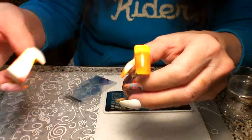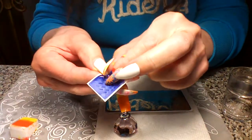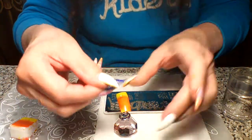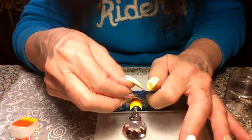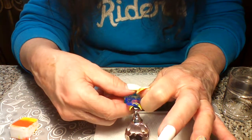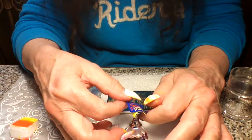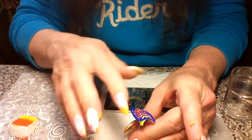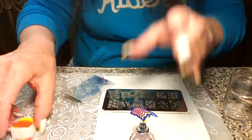And so then for the second part, we're going to be doing a vinyl, and this is by What's Up, and I'll put that in the box too. So we need to put this, and you can do any design of your vinyl, any colors too if you want to. This is just how I did this. So wait a minute, let me see if I can get this thing on straight. This is how I did this one. Okay, and so I am going to switch the colors up a little bit.